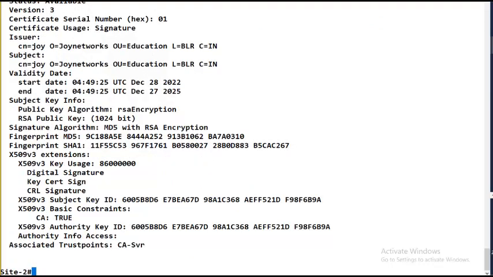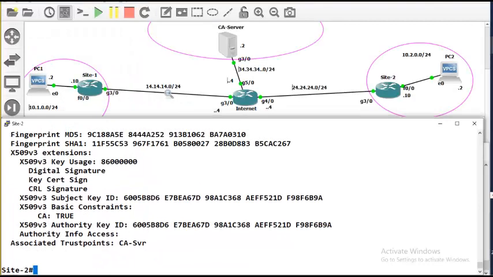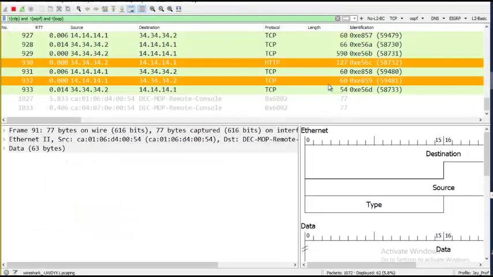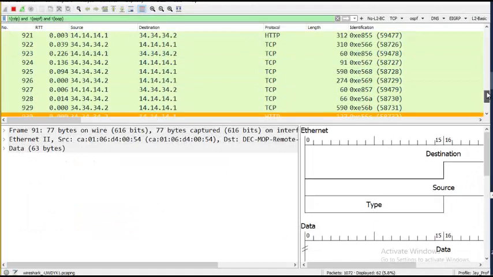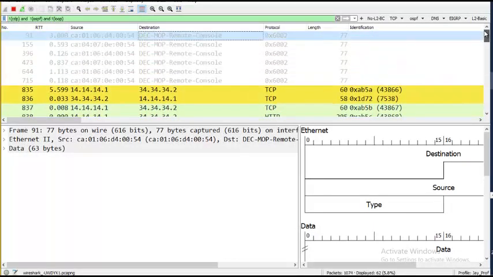Next, that's all. You now need to use this in site-to-site VPN. So whatever we received so far from the CA server is listed here. All these things you received from the CA server.